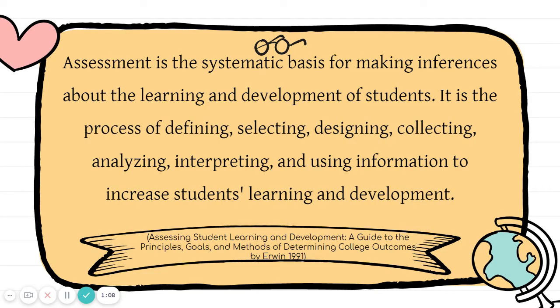Next, according to Assessing Student Learning and Development, a guide to the principles, goals, and methods of determining college outcomes by Irwin 1991, assessment is the systematic basis for making inferences about the learning and development of students. Assessment is usually given to students to take note of their progress in achieving the course goal. This will help in seeing how well their work or their understanding compares to the stated criteria or to other students' works. It is the process of defining, selecting, designing, collecting, analyzing, interpreting, and using information to increase students' learning and development.